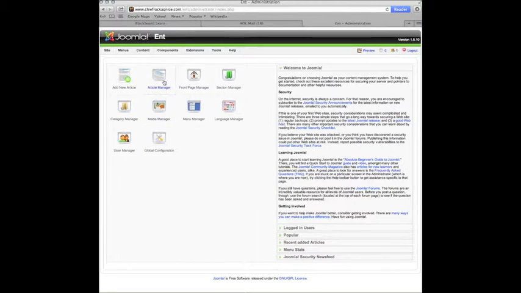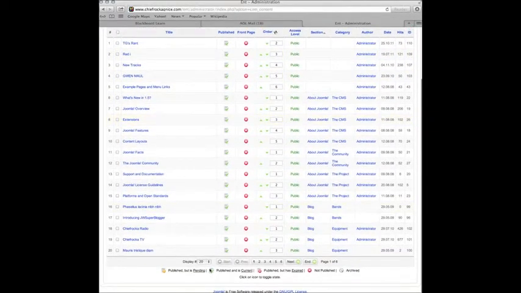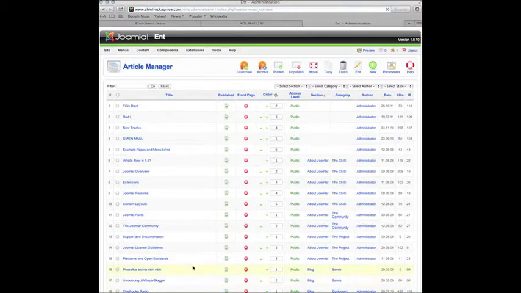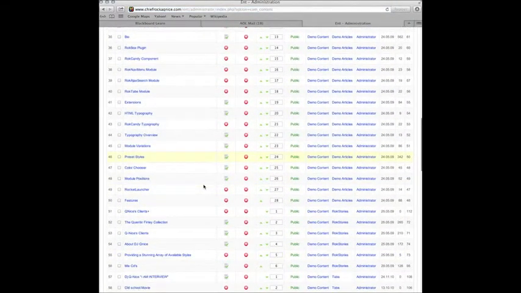There's a few ways to get to your Article Manager, but this is, of course, the easiest because it's right there. There's the Add the New Article, there's the Article Manager. So just go ahead and click Article Manager. From that point on, you're going to do a bit of a look-see, a bit of a hunt. But in order to make it a little bit easier, I go to the bottom of the page right here, and it will say display the number sign and 20. So go ahead and change that to all. Makes life easier. And what you're going to look for is the events article.